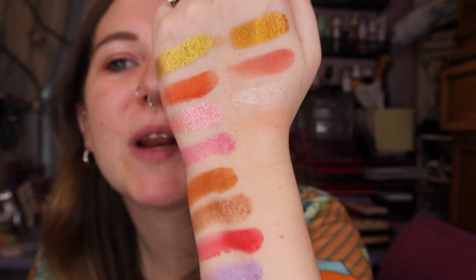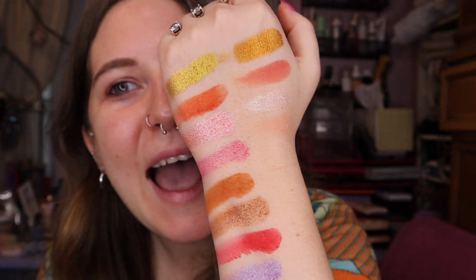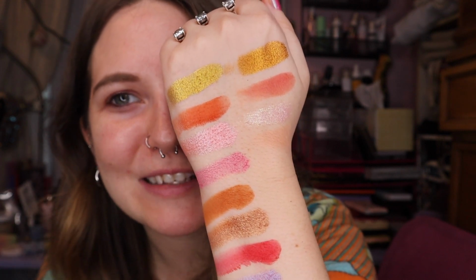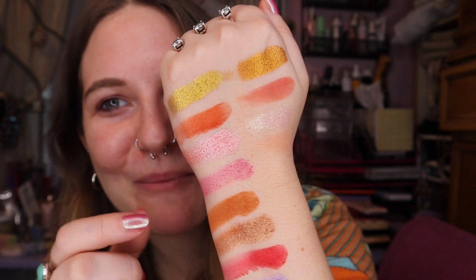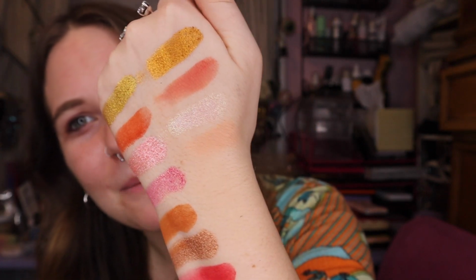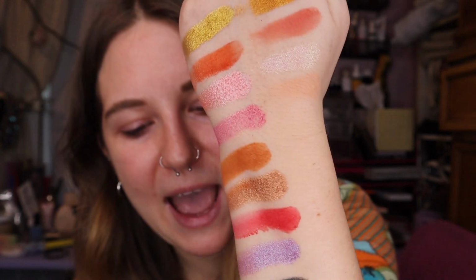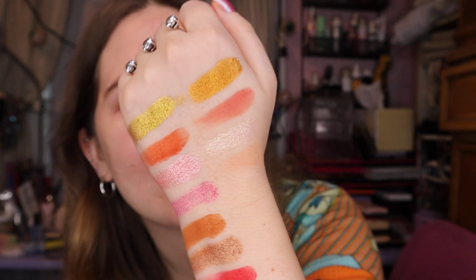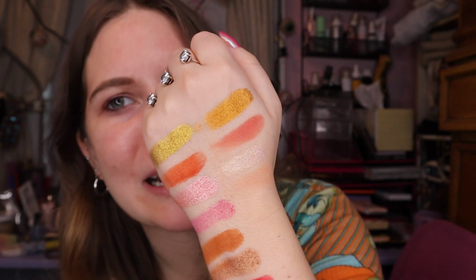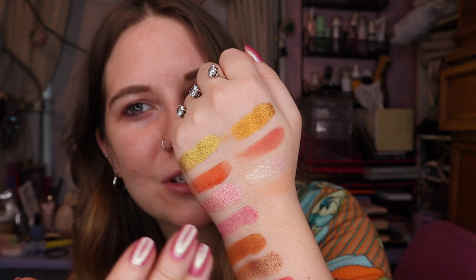Oh, that's funny. I realized when I was swatching that tan in the Magic palette that it barely showed up at all, so much that I just swatched right over it without even realizing. I'm like, why does this not match up right? That's why. This row isn't the best comparatively, but again, it's okay. I don't need to have an exact match for every single color because it's not like I was so obsessed with those colors and I'm keeping it for those colors. I have the gist of it and I like the colors that I have better.